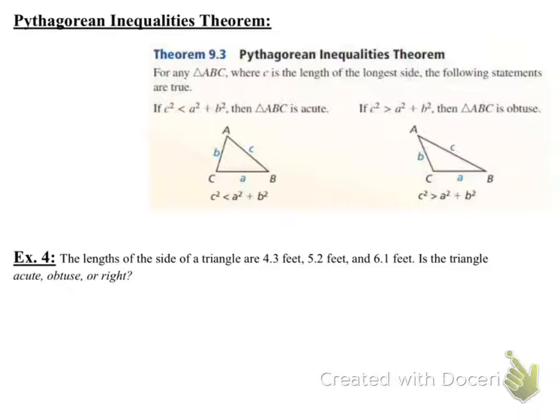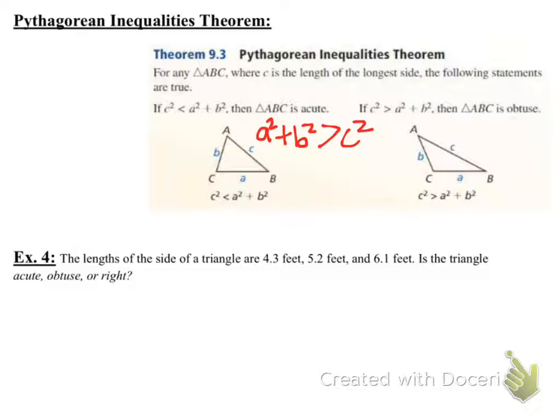So actually looking right underneath it, leading into what I had just said, is the Pythagorean inequalities theorem. Meaning if a squared plus b squared is larger, so you don't get that the left is equal to the right like we did, you don't get 113 equal to 113. If a squared plus b squared was the larger side, and I'm going to write that right here because it is printed, but it's written backwards from what you're used to seeing, and I don't want any confusion. So if a squared plus b squared is greater than c squared, then whatever kind of triangle it is, it's an acute triangle. It didn't have a right angle. It had an acute angle across from the hypotenuse.